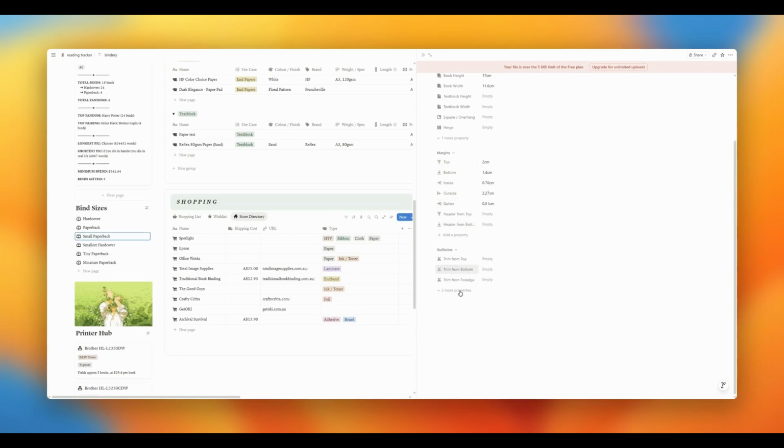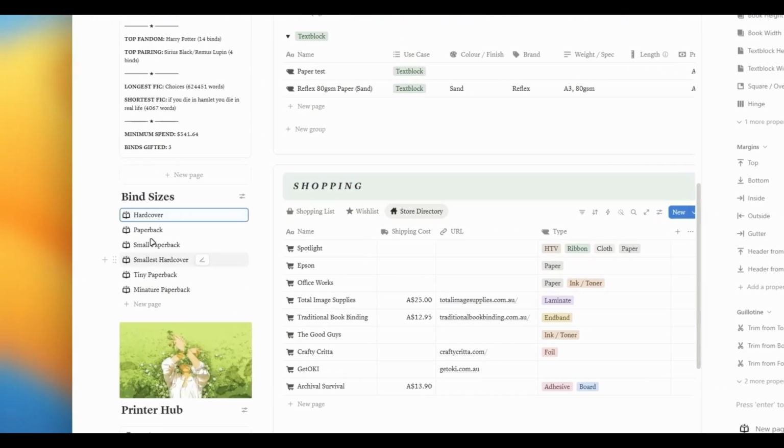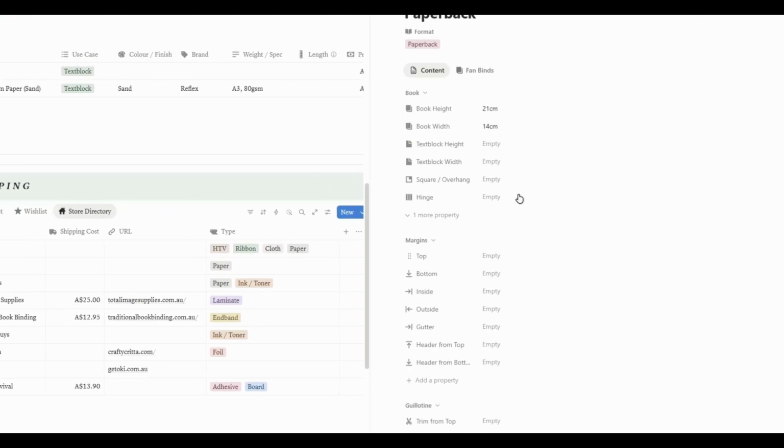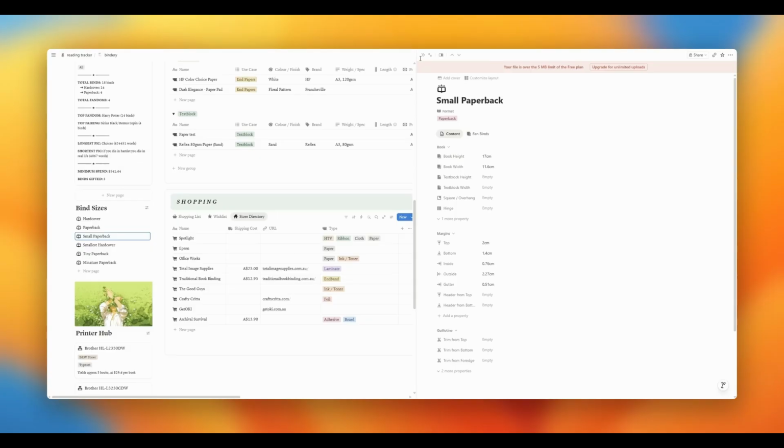Then the margins and the guillotine, this is just for your own reference. I like to keep a record of the margins that I set in the typesetting software. And then I also like to keep track, typically, of how much I will guillotine from the top and the bottom. I clearly have no examples, but oh, yeah, okay. But yeah, once you've filled those out, that means you can link to them every time you're creating a bookbind, and that helps to adjust your total cost.